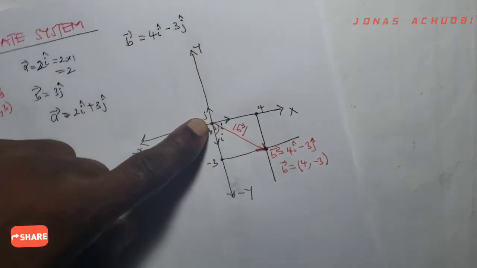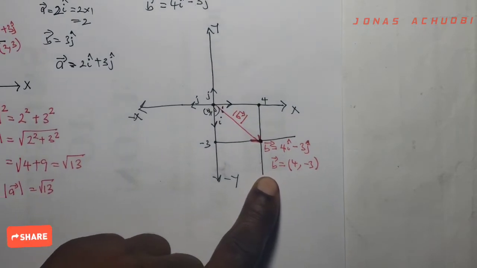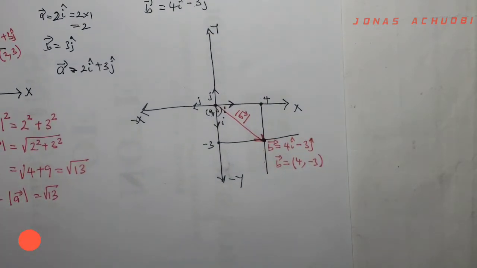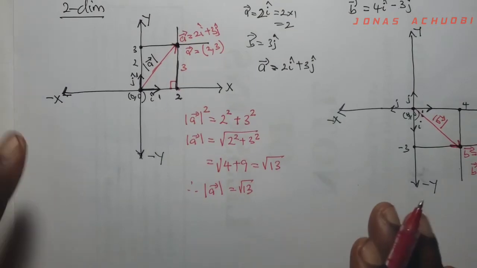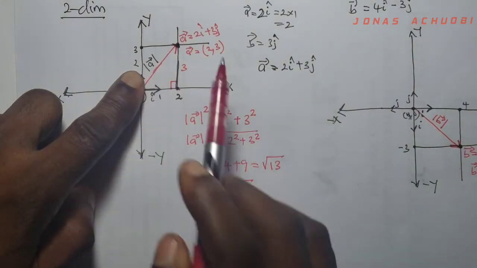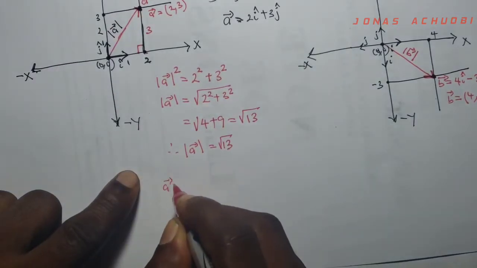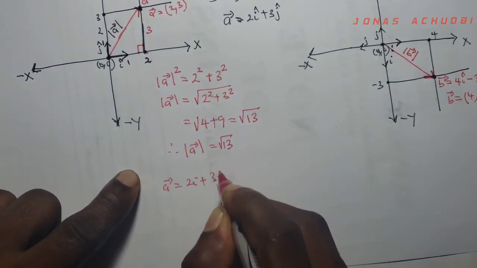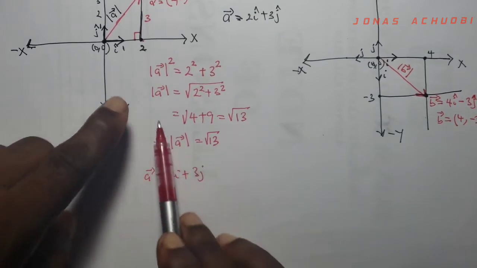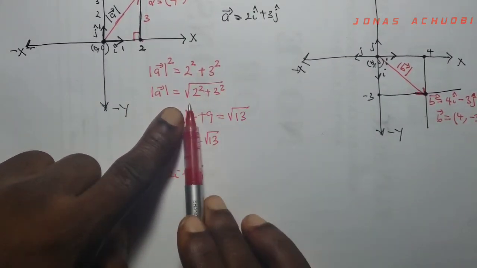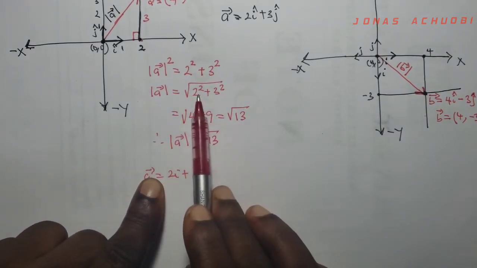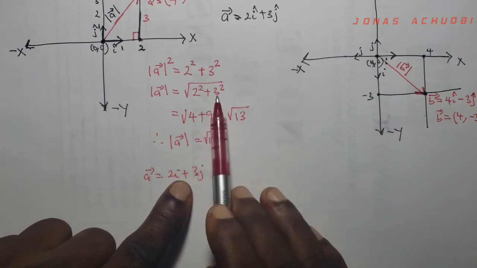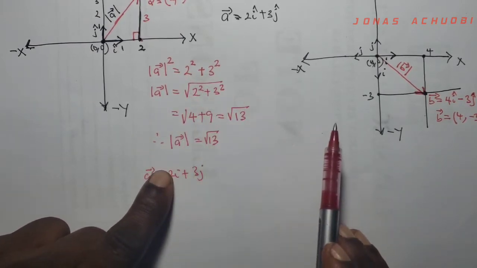As usual, the length of this arrow once again represents the length of the vector B, or the modulus of vector B, or like we say, the size of vector B. And once again, we can determine what that size is. From what we did in the previous example, the length of a vector A, where A equals 2i plus 3j, is simply the square root of the sum of the squares of the components. The x component is 2, so we had 2 squared, plus the y component 3 squared, all under the square root sign.